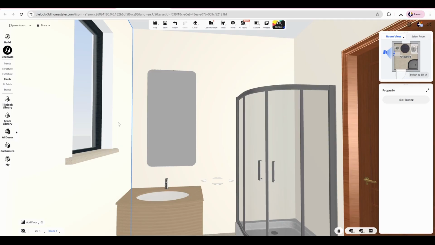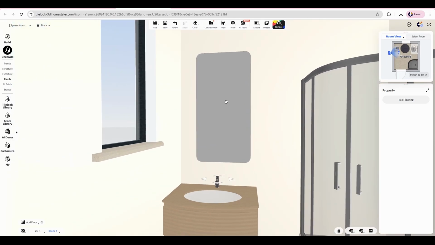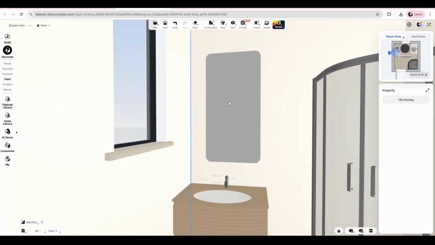Just a quick reminder that if you need to insert a painting, and then you want to apply some tile layout to the wall, I suggest you do this before putting any effort on the tile layout, because many times you will not save all the things that you are doing. So first of all, if you need to edit the wall and insert the painting, the first thing you need to do is insert the painting and then move on with the tiling.